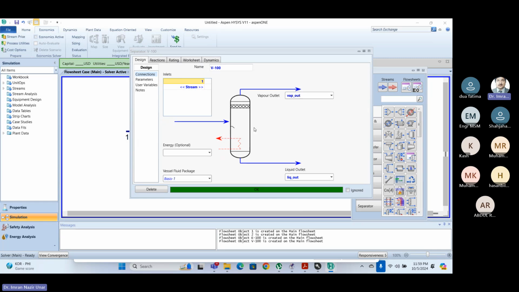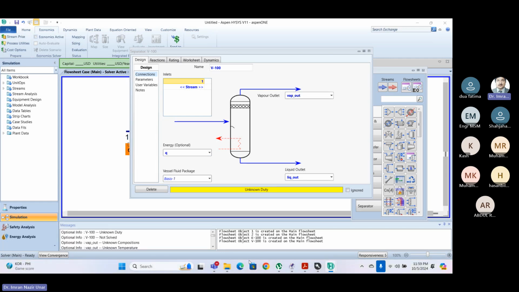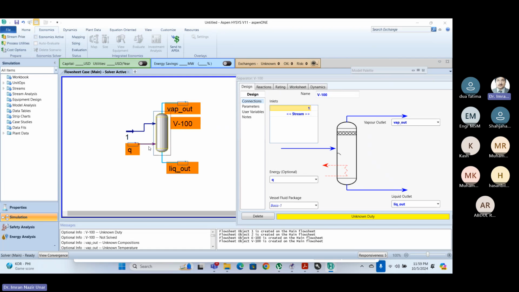nothing more is needed. Now, one thing is important to mention here: you are watching one optional energy stream here. If you give some name to a stream, for example, if I say Q and then enter, because I have given some stream, it means this flash tank also has some energy circulation.